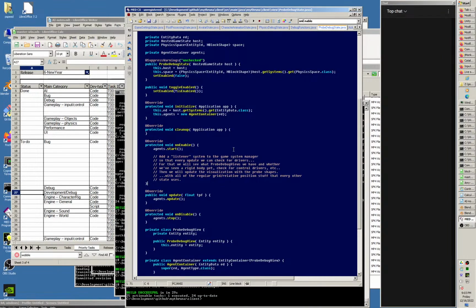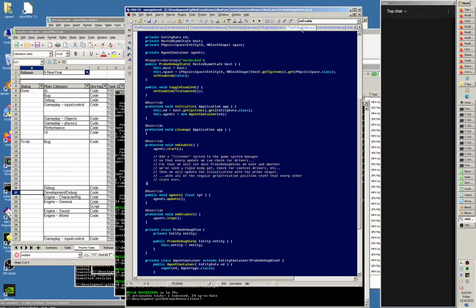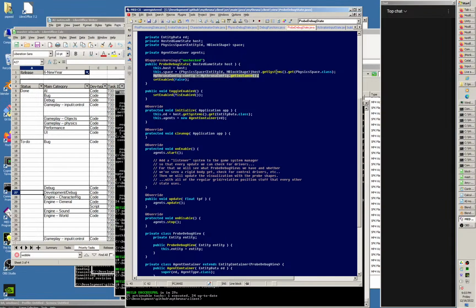One thing I do want to do is hook this up to settings really quick. I'm going to steal some code from over here. So if we get the Mythruna config, right now we always set ourselves disabled and we require a key.